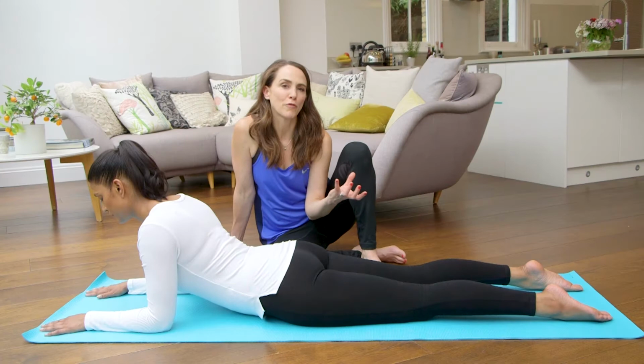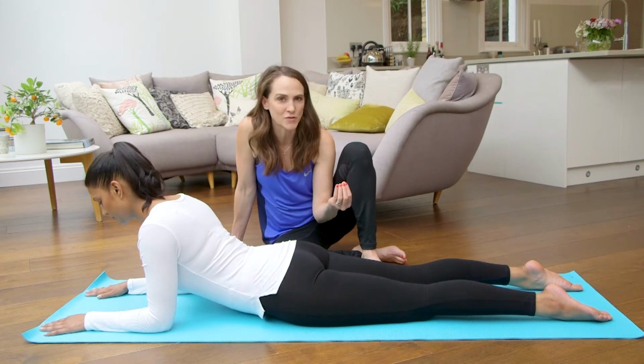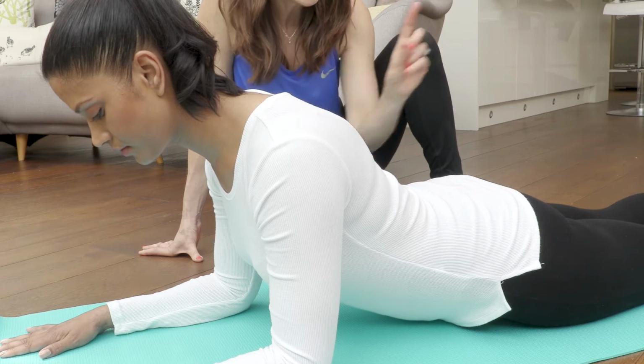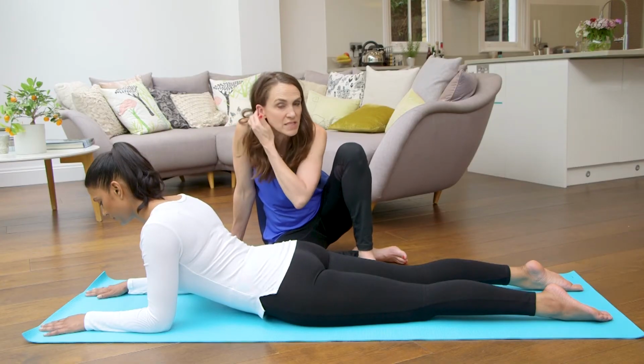So I'm going to take you through how to do the plank, but do it really properly and work the intrinsic muscles. So we're going to start off in this position, which is with the elbows in line with the shoulders. Slide your shoulder blades down the back of your rib cage. Now start to connect to your intrinsic muscles. You do this by taking a breath.